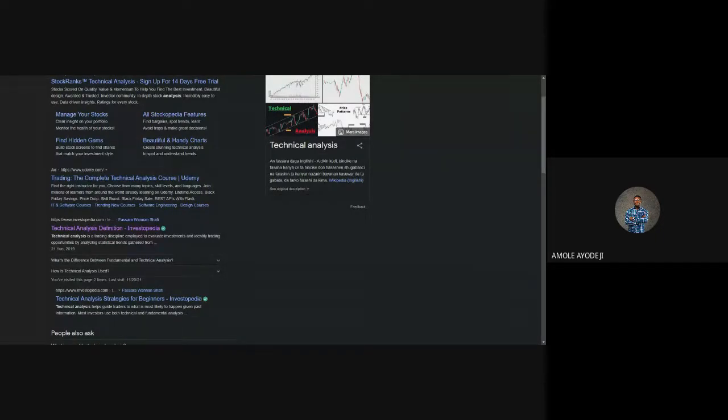So a technical analyst will go back to history, back to what has happened. For example, if you are analyzing GBP USD, you go back to what has happened before. When you do, you see the trend, you see the formation, you see the pattern, you see how things were done before. It will give you a perspective of what will happen in the future.